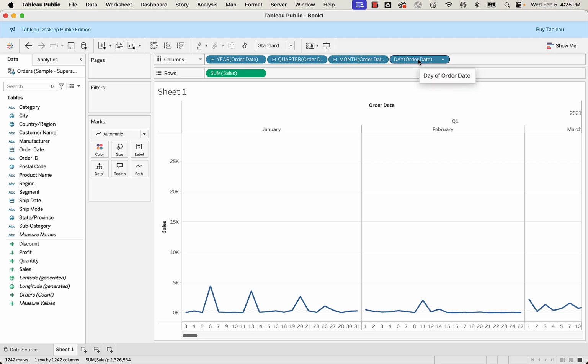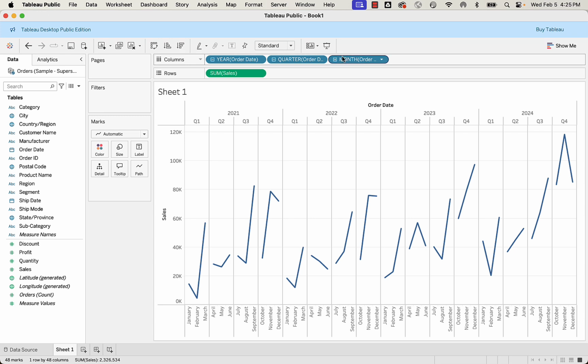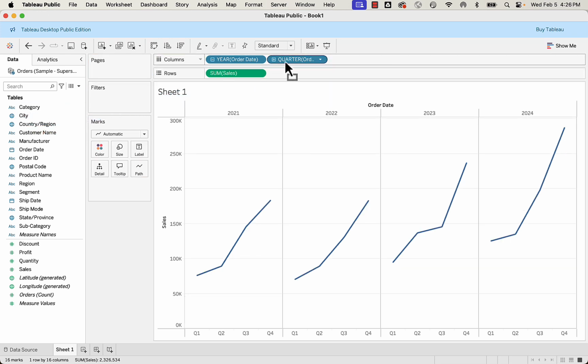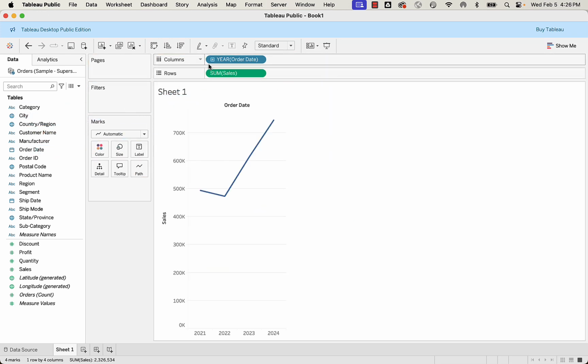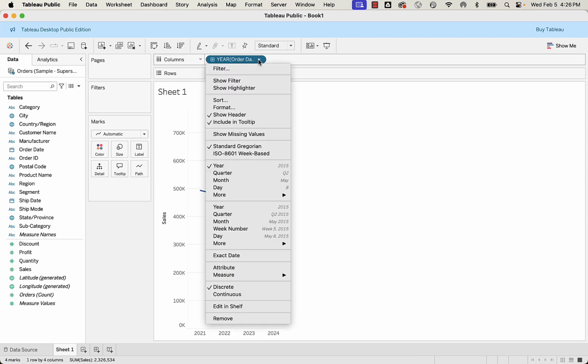What I would like to see for this chart, I'm going to drag all these things out again. If we know what we're looking for, we don't have to use this plus. We can, from the drop-down menu, select down for a continuous chart. I can look at quarters and years, and that's what I want to look at right now.